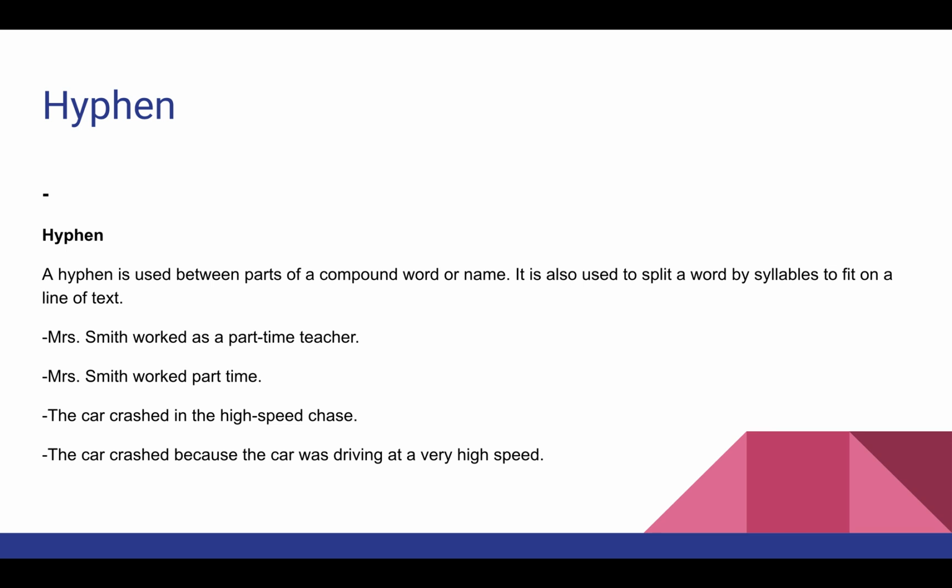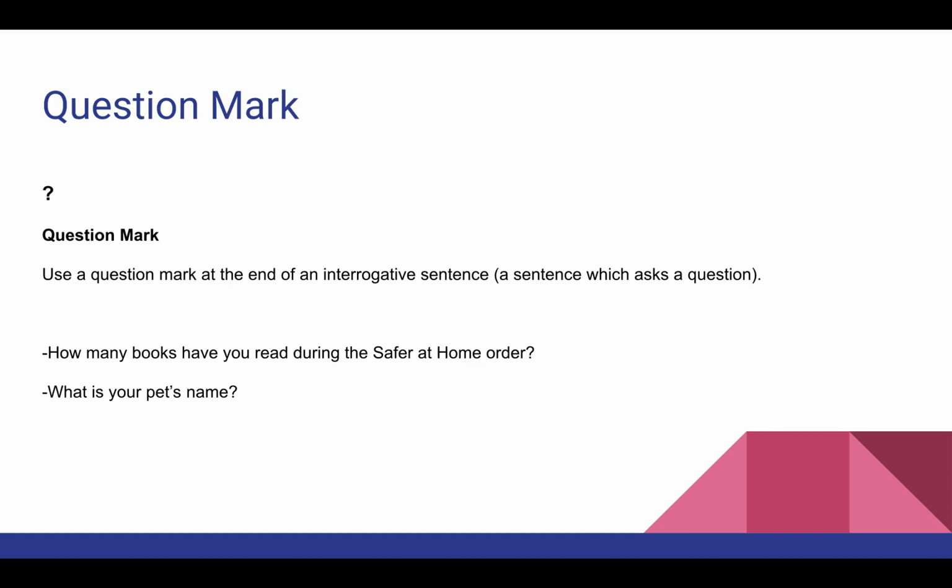For hyphens at the end of a text, we actually ran into this year when we were doing read alouds, where some people were accidentally reading one little part of the word and then starting down at the bottom and thinking those were two separate words. It's when we're reading and we come to the end of a page and they need to still fit that word on the page, a lot of times they'll hyphenate it and break it into two syllables or three syllables so you can read it.